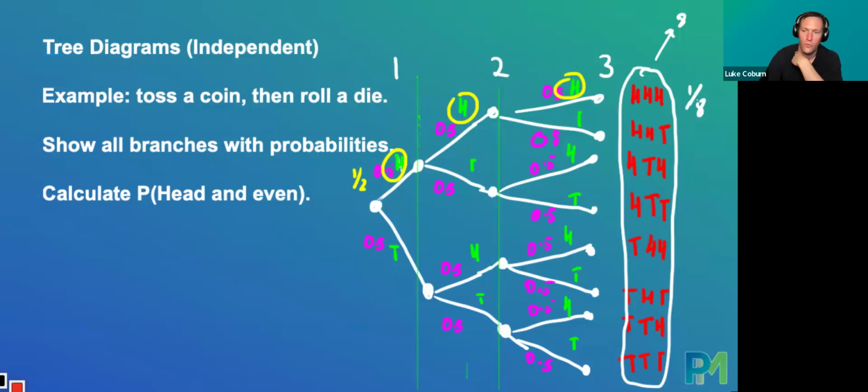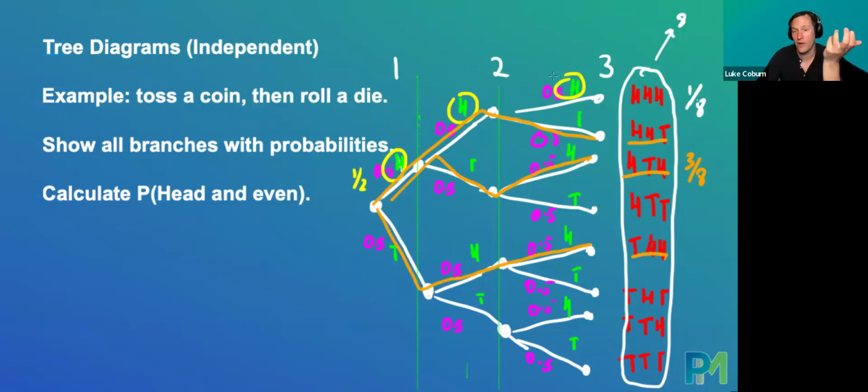Now let's say we're going to do one final thing with this, and we're going to look at the probability of having exactly 2 heads. Okay, so where does that happen? It happens here, it happens here, and here. So that's 3 out of 8, right? But what it is also is this branch, this branch, and this branch. It's those 3 branches.